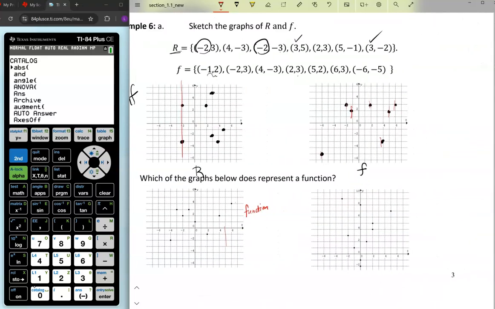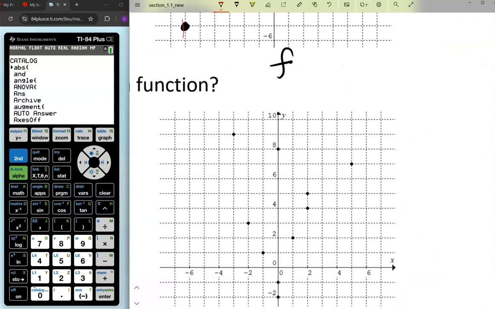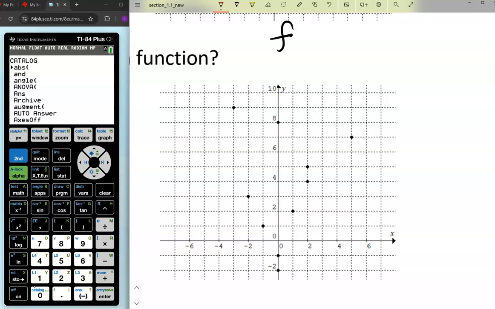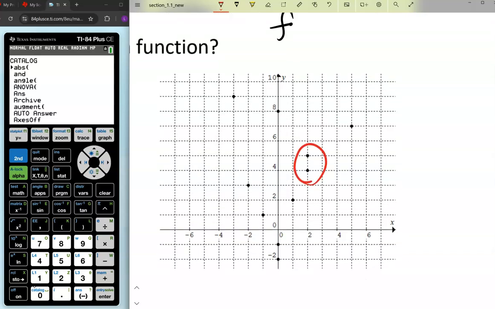We go over here to this guy, a little bit bigger. Let's see here. I see a problem already. There's another problem as well. But this problem stood out to me. If I drop a vertical line here, it hits both of these dots. It would if I could draw a vertical line. But pretend it was vertical, a straight line. If you drop a vertical line right there, we have some x values repeating.